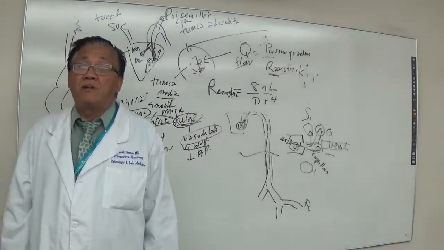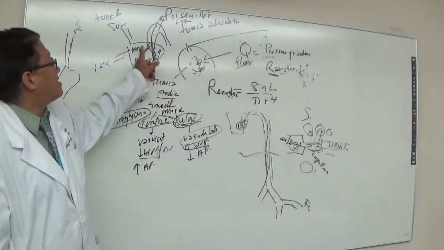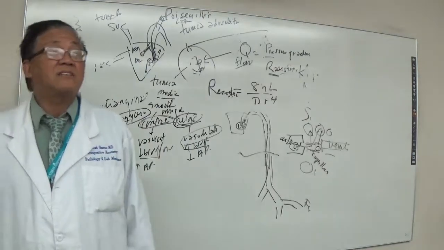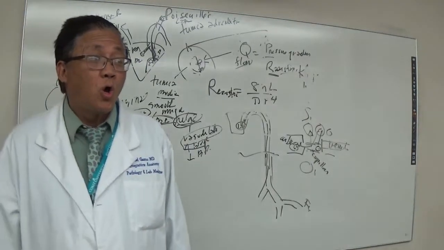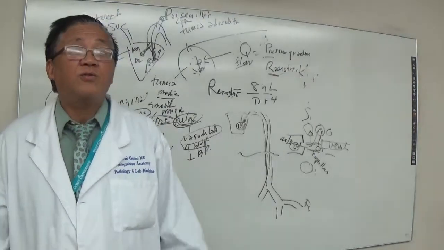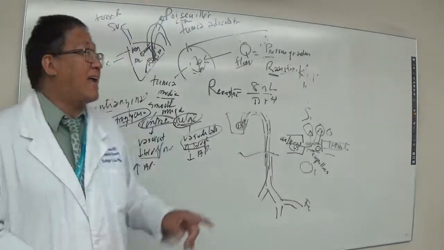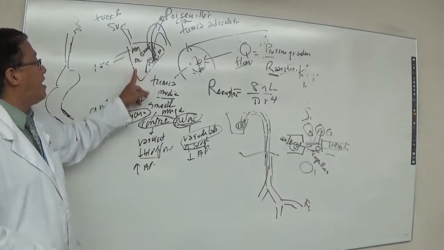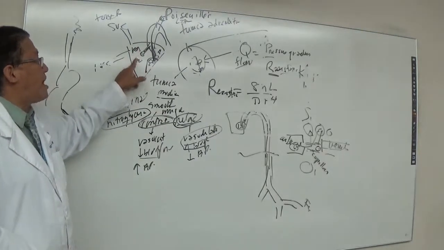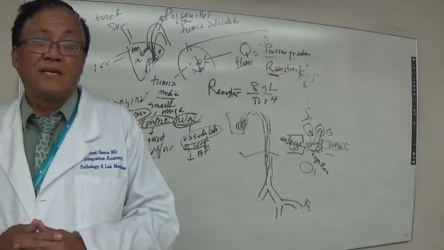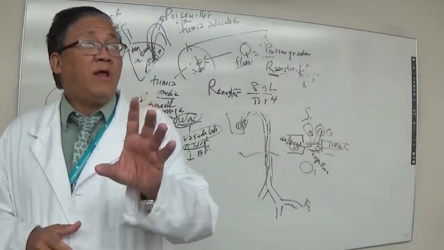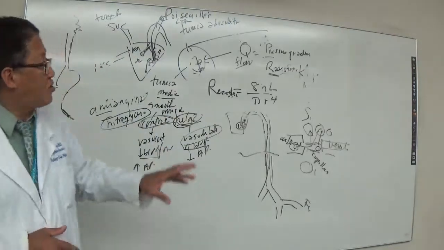It's called pulmonary embolism. What about a clot in the right side of the heart? Can it go to the brain? No. I just told you the answer. A clot that is formed in the leg vein will stop in the lung. A clot formed in the right side of the heart will also stop where? In the lung. Now the big question is this: when is it possible that you can form a clot in the right side of the heart?